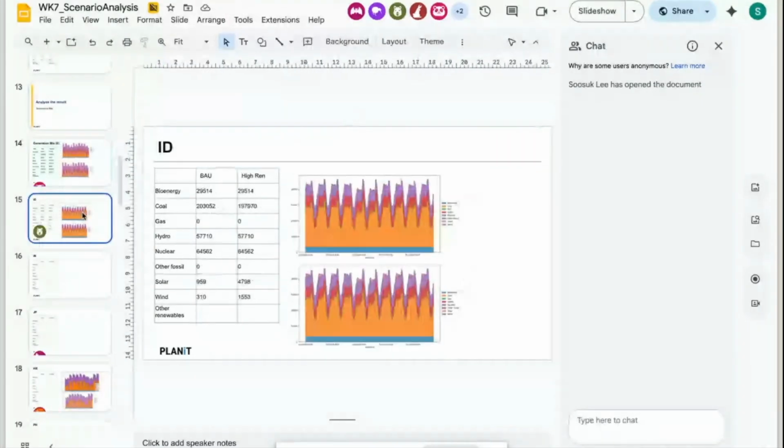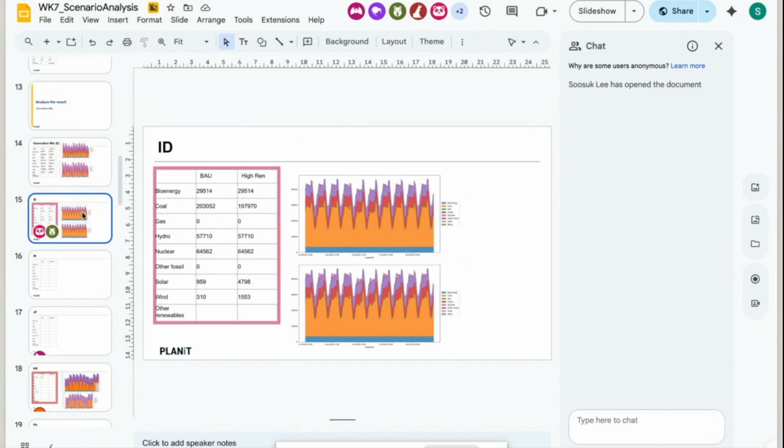Let's see what happens in Indonesia. We have much more generation from solar and wind, but the number is still minimal. Because the number is minimal, its impact on coal reduction is very minimal. Basically, solar and wind replace the coal, nothing else. That's very interesting. It basically replaced, I wouldn't say the entire, but a small amount of coal.